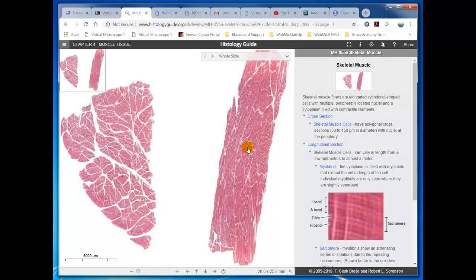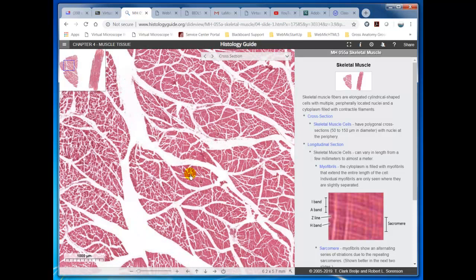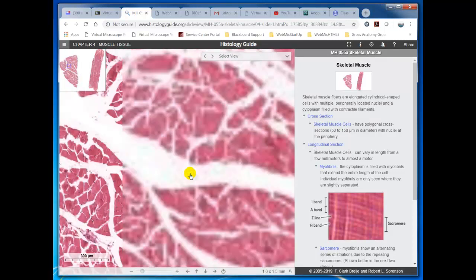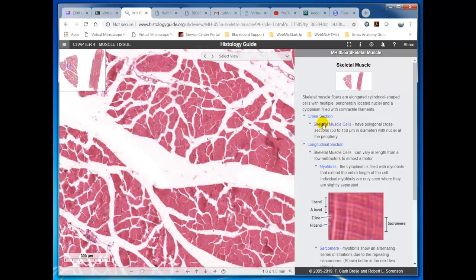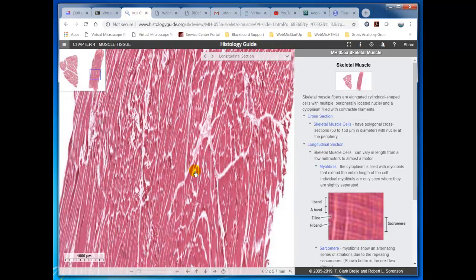The way the professors at the University of Minnesota put this together, if you just click on the cross-section, it takes you right to a cross-section. Then you can zoom in and study this, or you can click on skeletal muscle cells and it takes you right there, and gives you some basic information, as well as the longitudinal section.